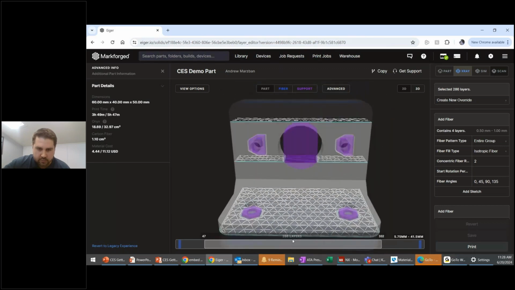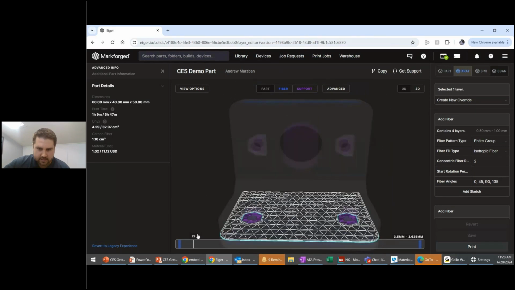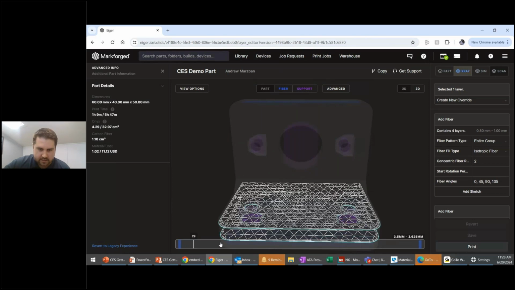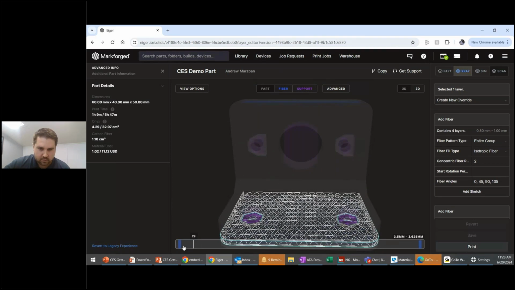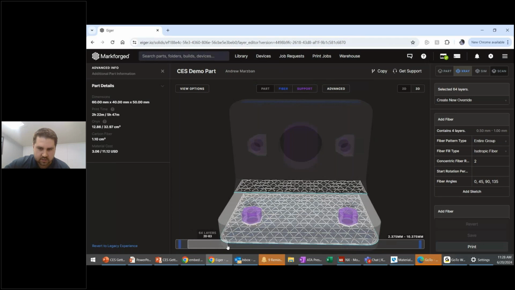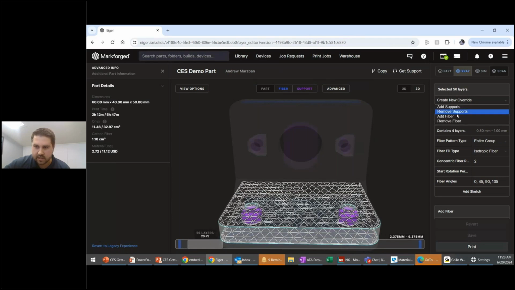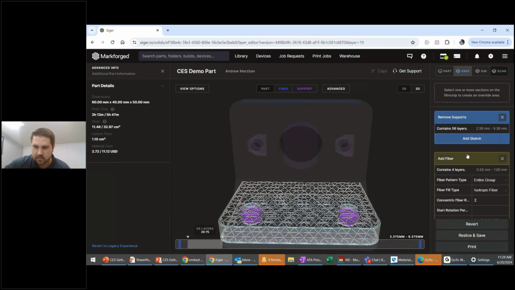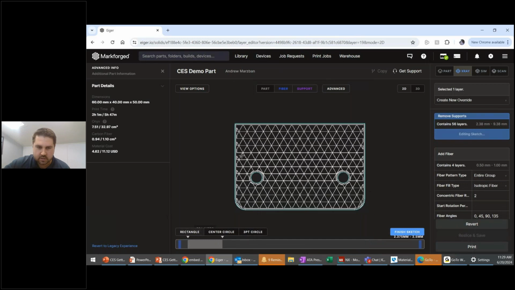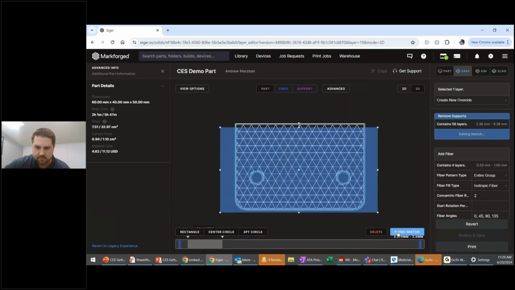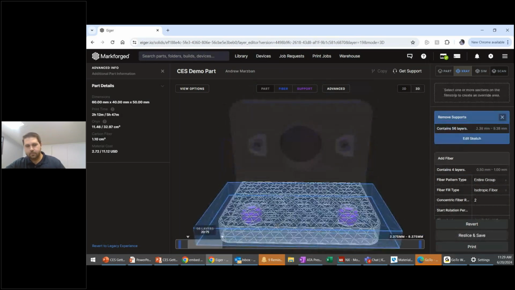So I need to do a couple things to get that nut into the part. The first thing I need to do, again, is turn off the support structure. So I'm going to select this region here, and say remove supports and add the sketch, select this region, and finish. So now I've turned off the support structures.